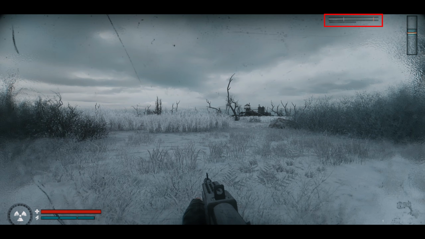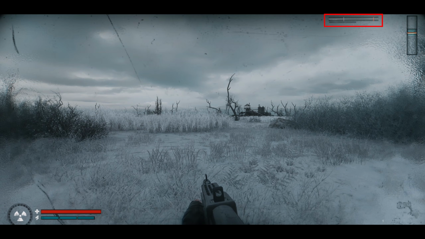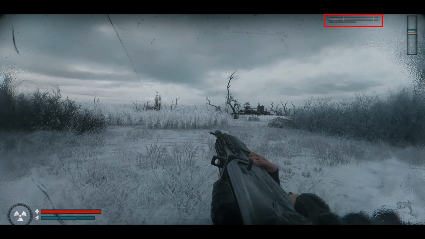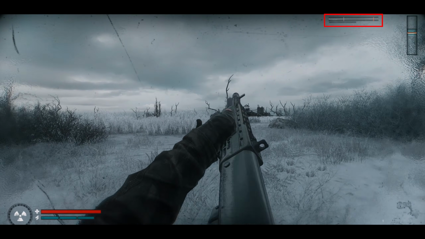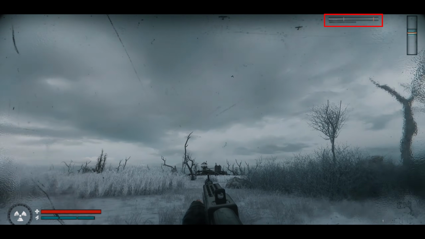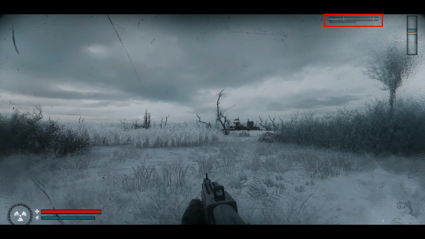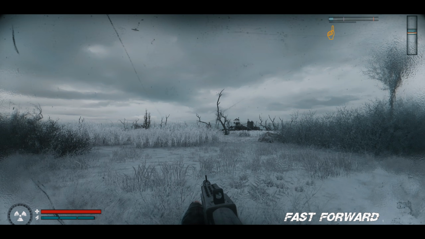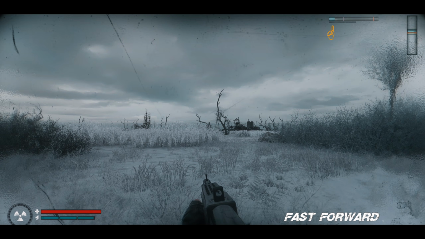Now we will go into details about the current cold value and fever. I'm gonna stay here and let my body temperature drop. Then I'm gonna fast forward so you can see how the upper bar turns blue. There you can see the bar slowly turning blue. That's because I'm staying outdoors while the weather is bad and I'm not moving.